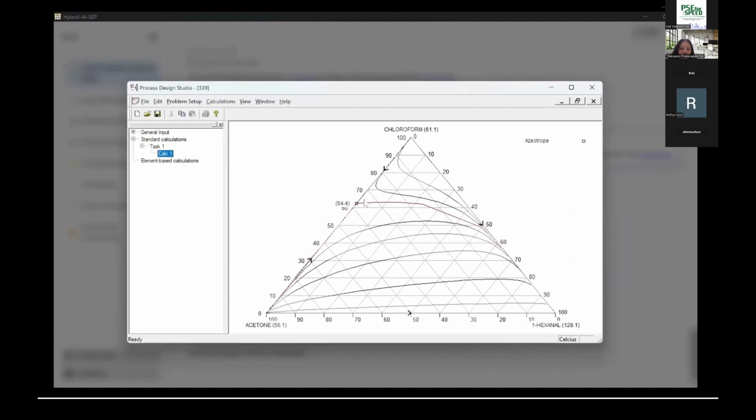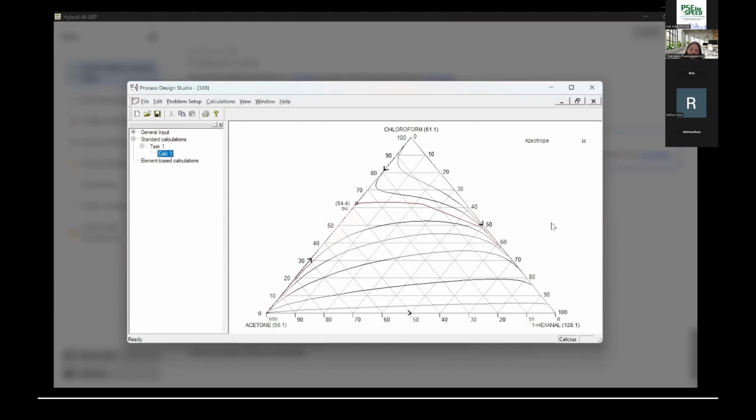If there are any binary azeotropes, they will be shown on the binary lines of the ternary diagram, that is, acetone chloroform, acetone solvent, and chloroform solvent. It can be noted that the binary azeotrope between acetone and chloroform has been identified. The red curve indicates a distillation boundary, that is, a residue curve connecting the azeotrope with the highest temperature vertex. This means that a feed mixture below the boundary cannot give a pure chloroform product in a single distillation column and vice versa for a feed above the boundary for acetone.